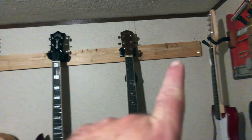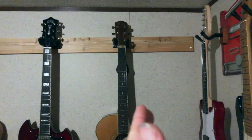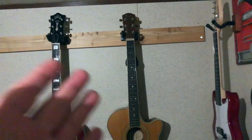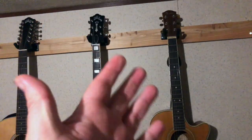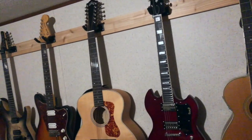Instead of cutting off each end here, I'm going to take it down completely and just cut one 32, 33 inch piece, and hopefully I can use that on a different wall. I got a pretty small wall here at the closet, and there are no studs in the middle, so that one piece hopefully can go to the stud there, to the stud here, and maybe I'd put that 12-string acoustic here. I think I have 7 acoustic guitars, and I want to hang probably at least 5 of them.